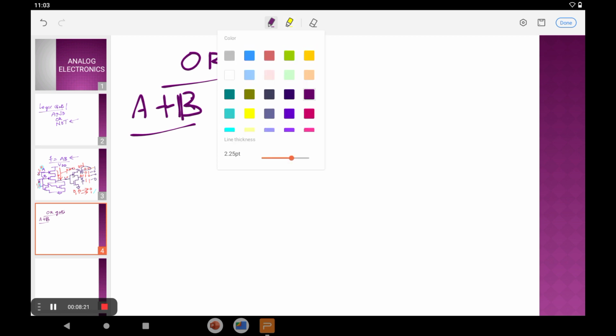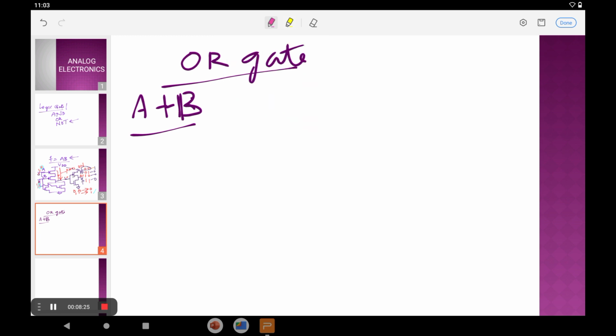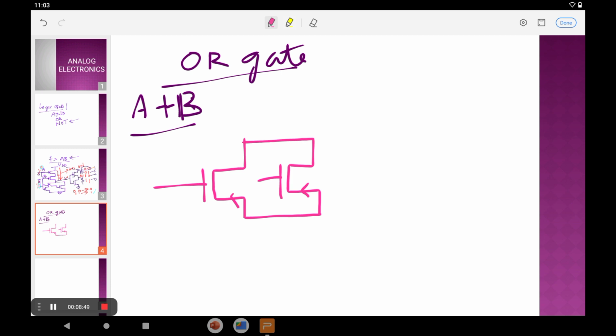So from that basic criterion, I have to design a circuit for this one. Okay, so for the parallel connection, in most cases you just have to use only PMOS transistors. Okay, so instead of a bubble, I can represent it like this. So it is also a PMOS transistor, maybe with a bubble or like this also. So these two are connected in this fashion. Okay, now these two are going to be connected like this. So this is connected. That means the higher potential, VDD, is connected to the source of the PMOS transistor. At the same time, in the downward direction, in this configuration, what is the basic logic here? You have to follow this one. Suppose there is a possible combination: 0 0, 0 1, 1 0, 1 1.